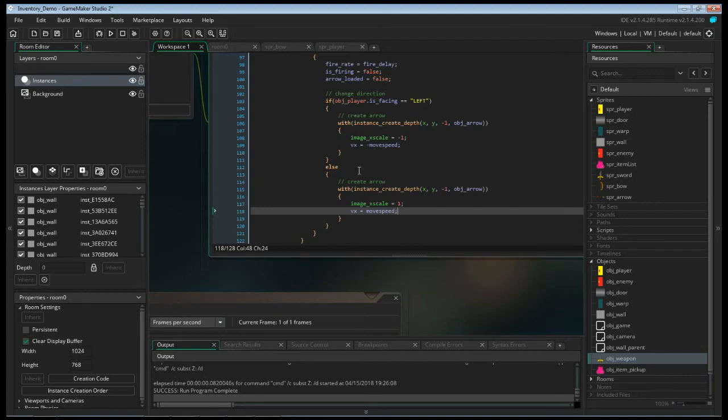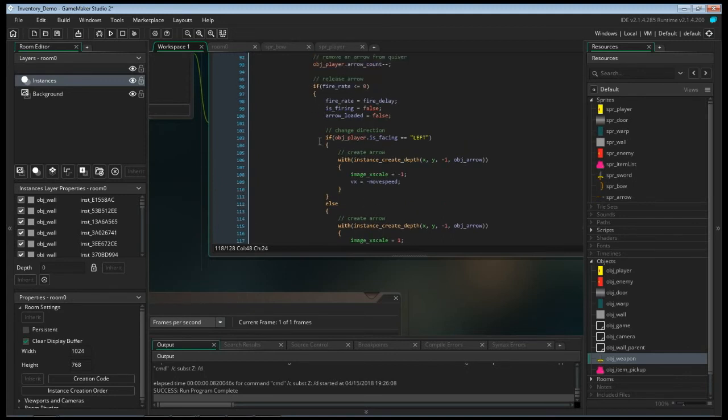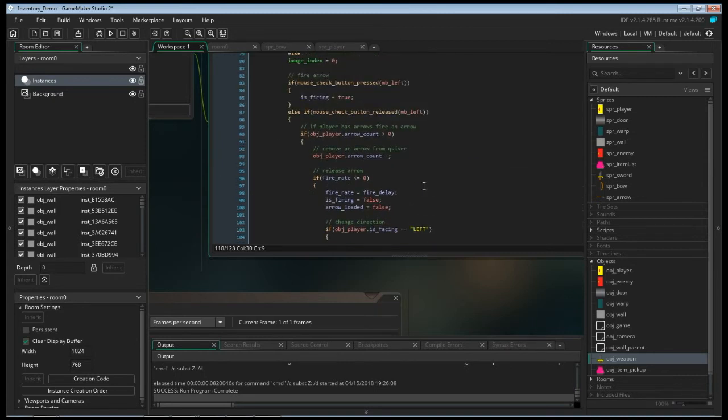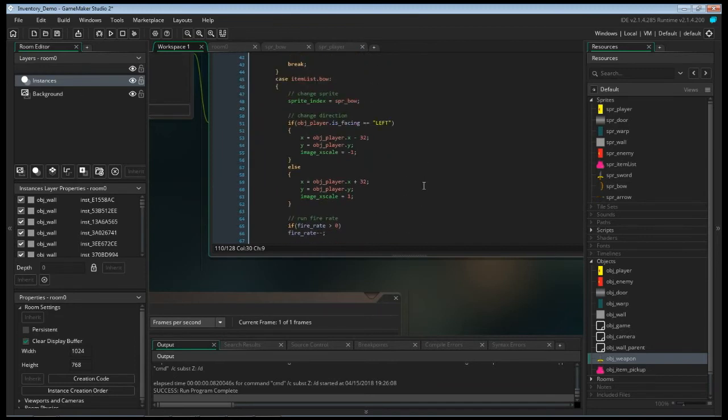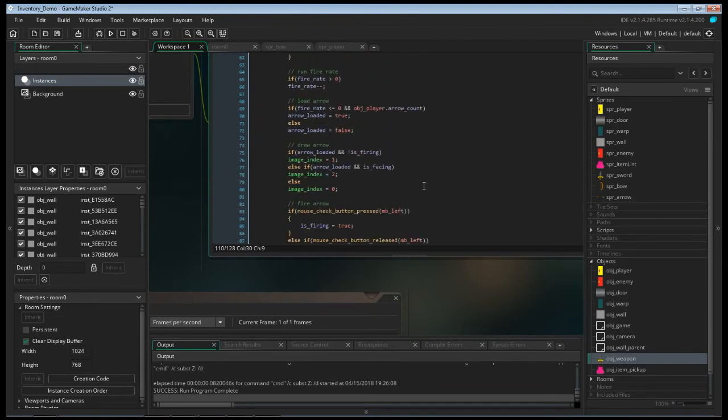So if the arrow is already flying and we fire to the right and we look to the left, the arrow doesn't become a magic bullet and turn around and go to the left. We want this to check that it's only okay to do this at the moment it's created. We don't want it to update later. And with that, we should be able to fire the arrow once our arrow object is ready. So do a quick once over.